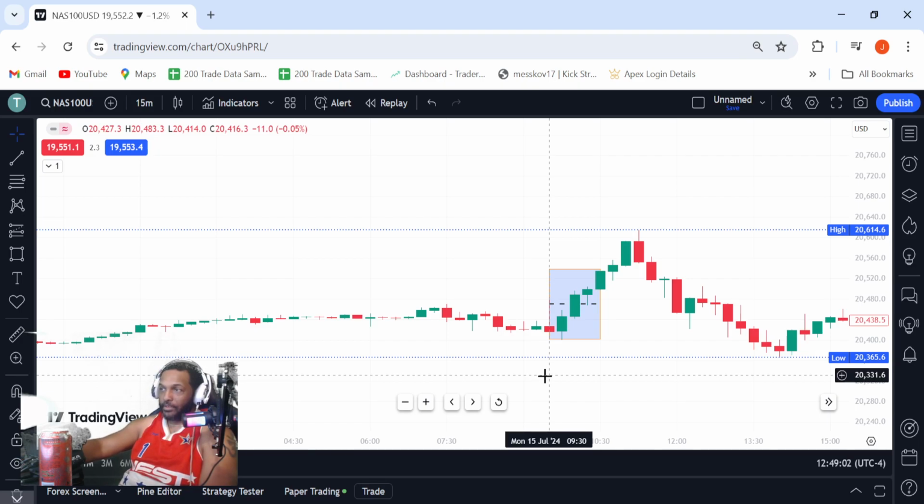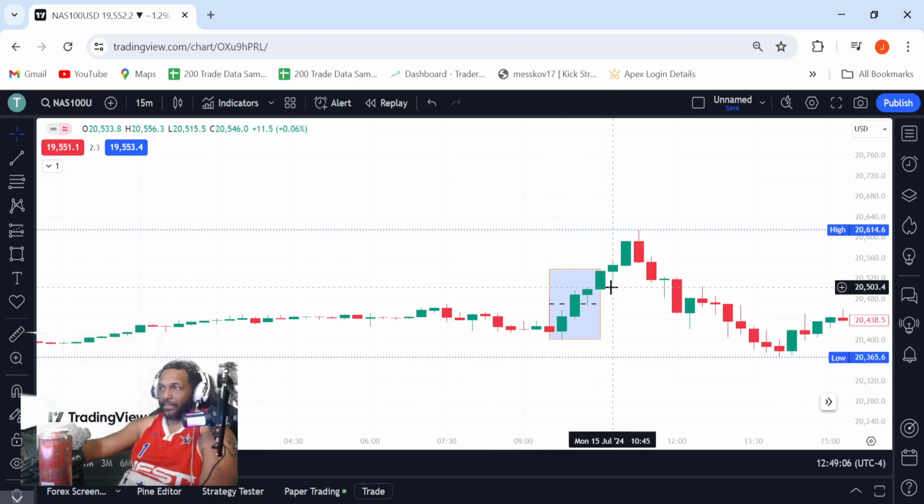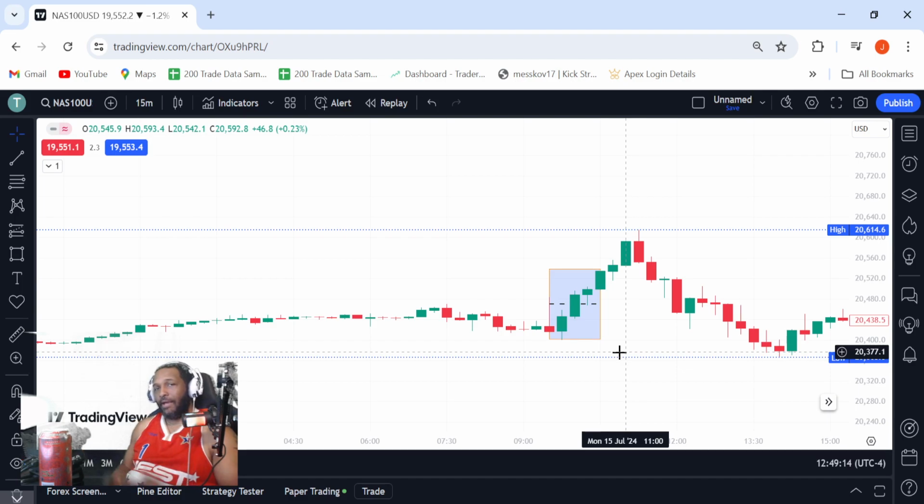But so this is last week's initial balance. This is the example that I was giving you in terms of what happens when you have the initial balance. It forms, and it shows you that potentially the bias will go in a given direction for the day or whatever, right?